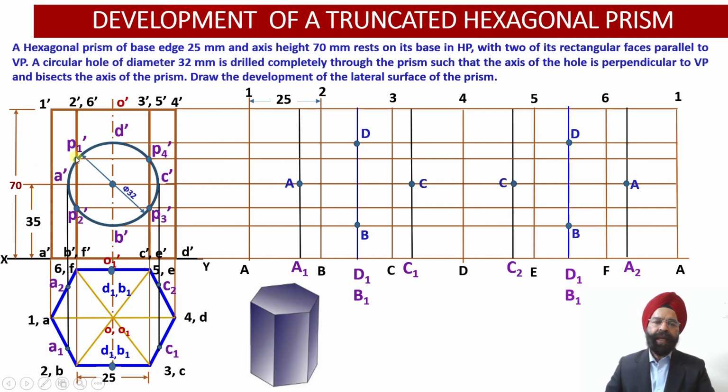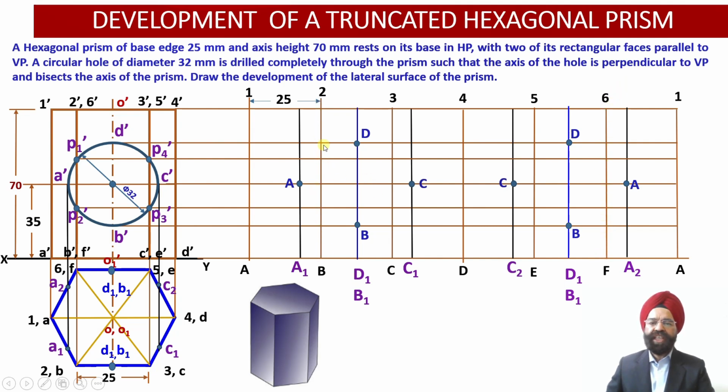So we know that points P1 dash and P2 dash are located onto the existing vertical generators. Which are these two existing vertical generators? 2 dash B dash and 6 dash F dash over here. So if we draw horizontal projector lines through P1 dash and P2 dash, wherever these two horizontal projector lines intersect with vertical generators 2 dash B dash and 6 dash F dash over here. So we can check, this is 2B, this is 6F over here.